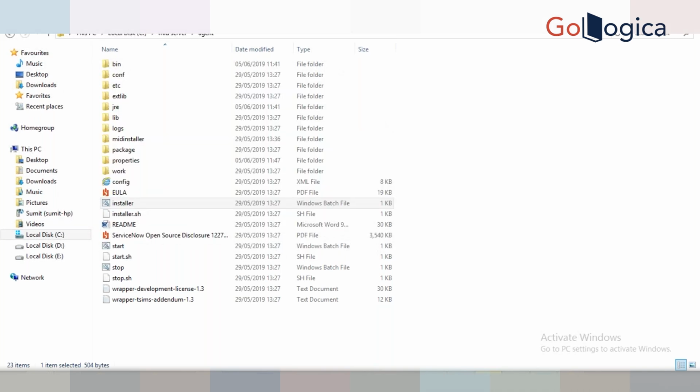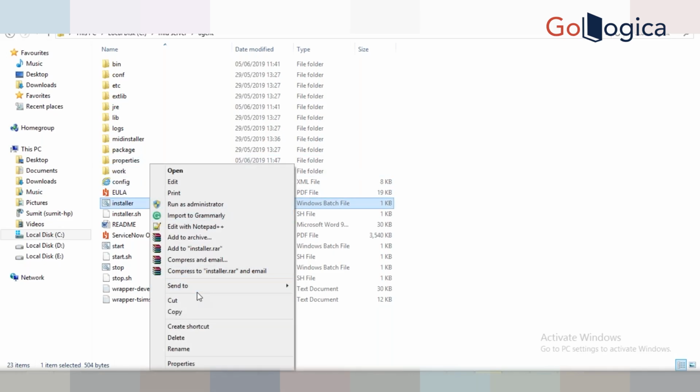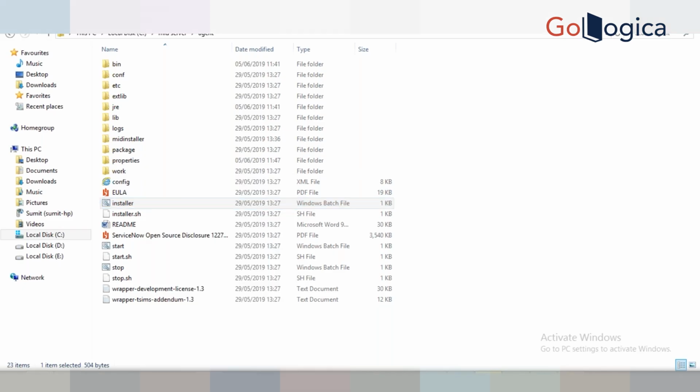Still running. Let me do that again. Batch file, run as administrator, Microsoft Windows. Yep, it's just not coming.